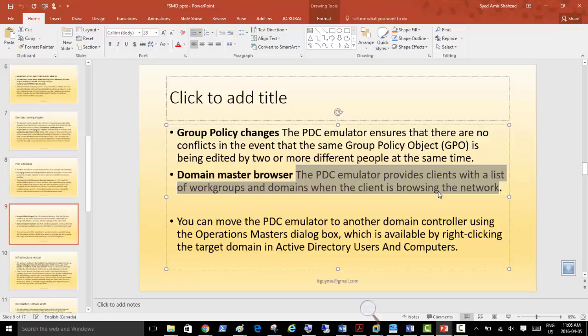So suppose you're in a child domain. You want to search something in the root domain, a printer. Through the master browser, you can actually go and access other networks, other domains. If you have the rights, you can know, oh, there's a Mississauga branch, there's a child domain, Mississauga.netplus.local. So through master browser, you can know how many domains are there, and you can go through those domains if you have the rights and privileges. Master browser just lets you see what your bigger network is, right?